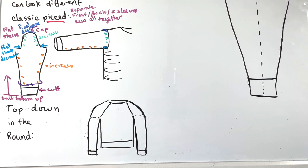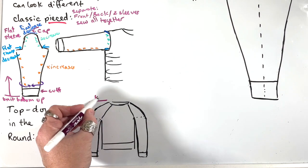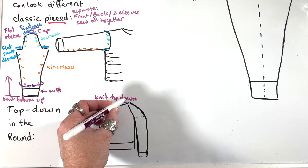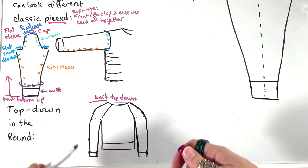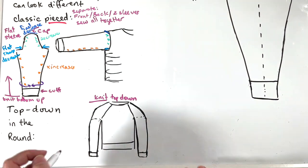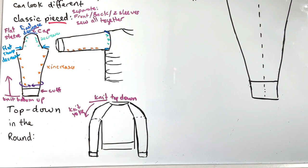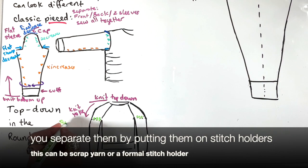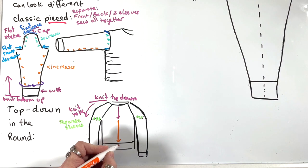Now, the much more popular version currently is the top down in the round sweater. So this one is knit top down. Starts up here. So it's attached to the whole body of it. What happens is you start knitting, you knit the yoke, the whole top part. You end up separating the sleeves. Let's put another arrow in here for knitting the yoke. Usually the instructions will tell you to continue knitting the torso.